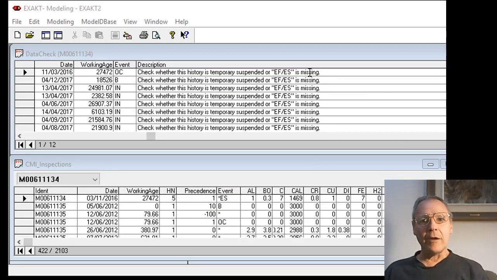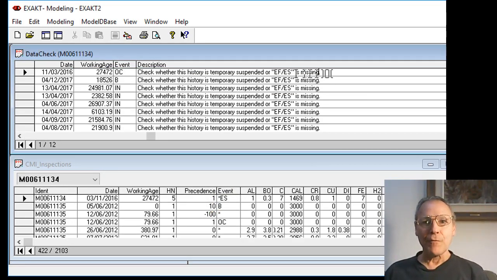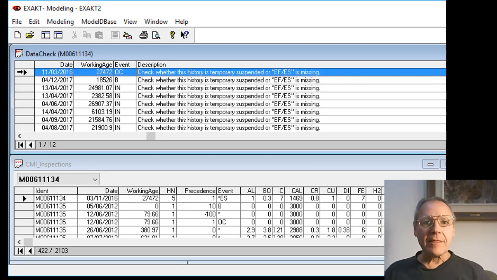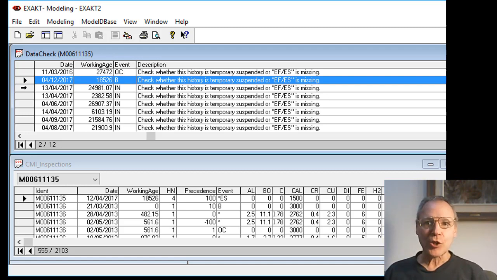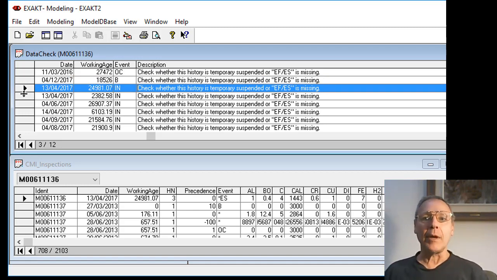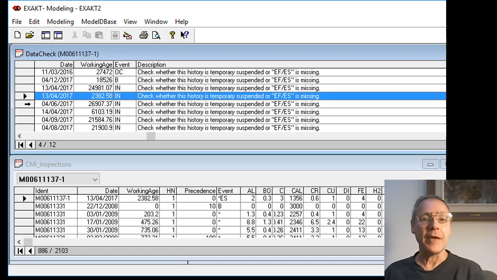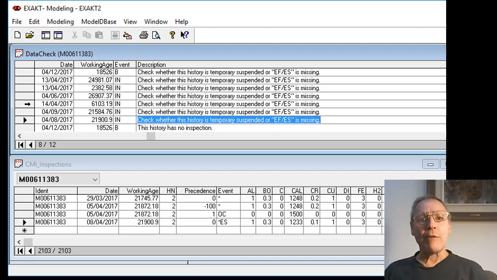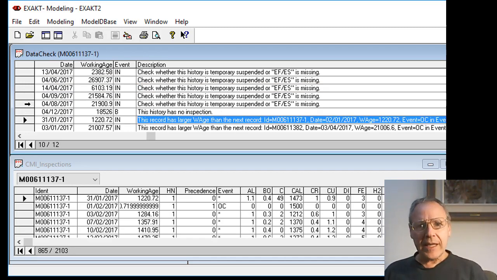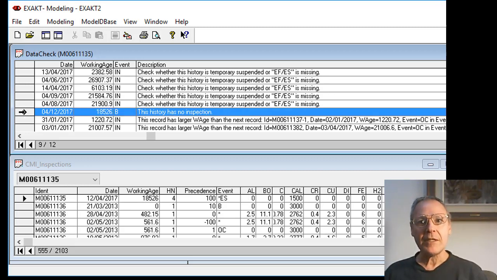The next 7 records are similar, and I have confirmed by the same reasoning that their units are currently operating and that the software has correctly inserted a temporary ending by suspension event. The 9th record, however, is different. It says that a history beginning on April 12, 2017 has no condition monitoring inspection data.